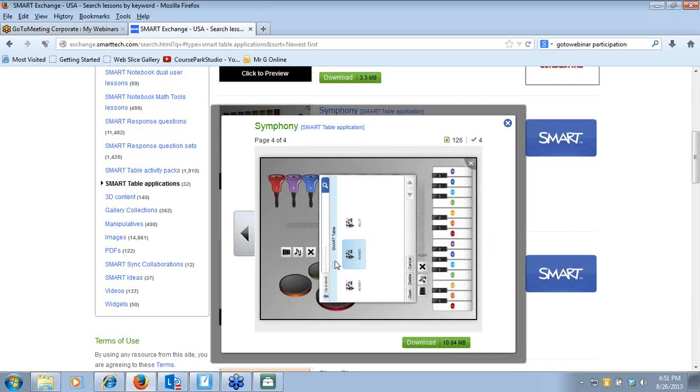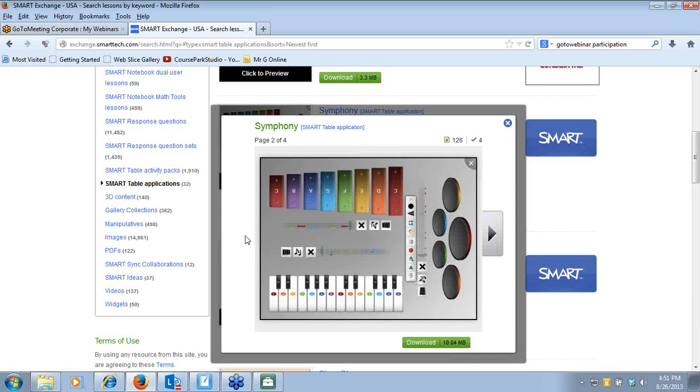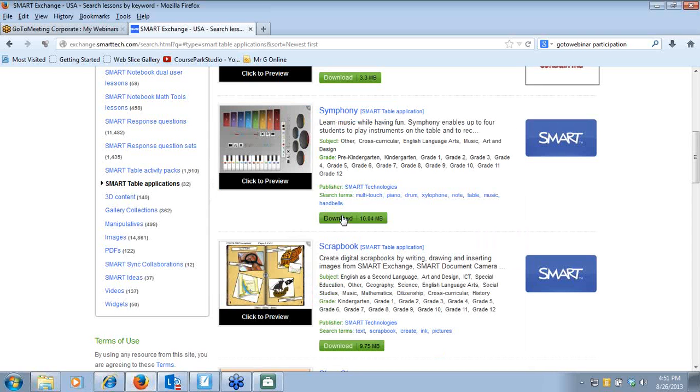So you have drums. Here's the save file, what it looks like. So you would save that to your USB. So really nice. It's a pretty incredible little application. The music is really nice. And then when you play it, it'll actually show you the notes down here. So we hope to have some examples, but that's downloadable either with your USB and then plug it into the table, or to do it straight.